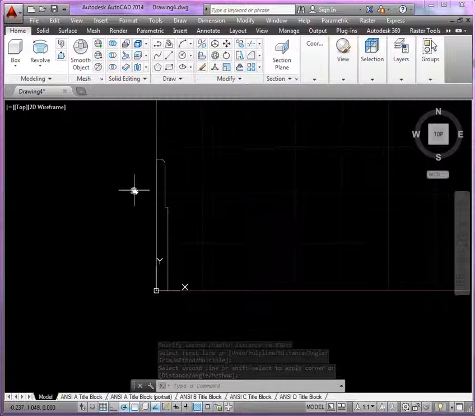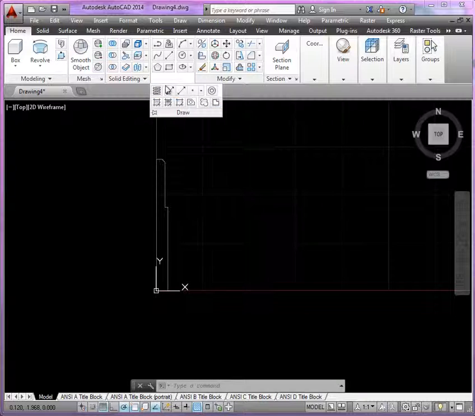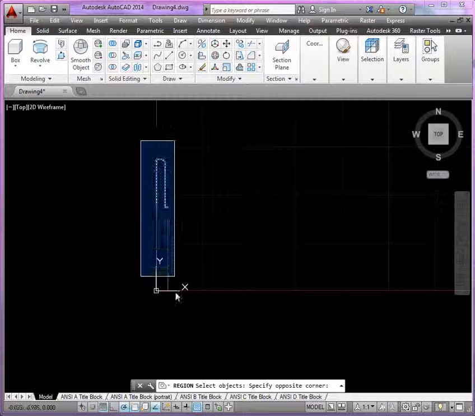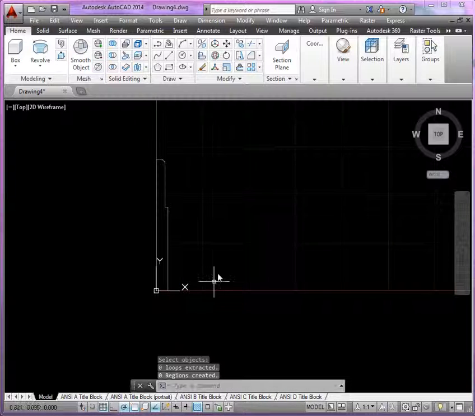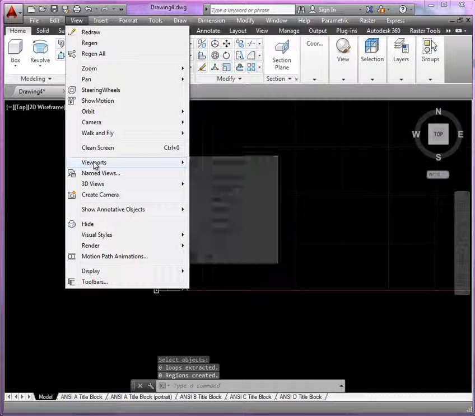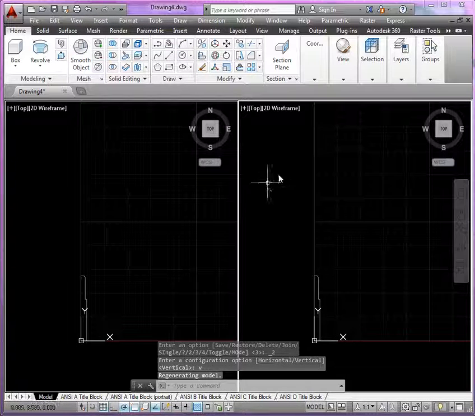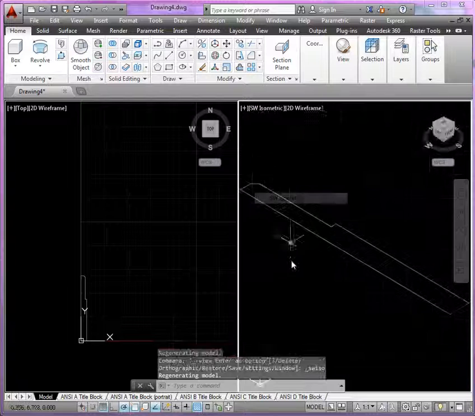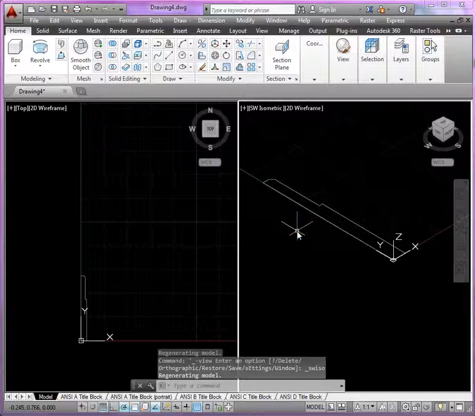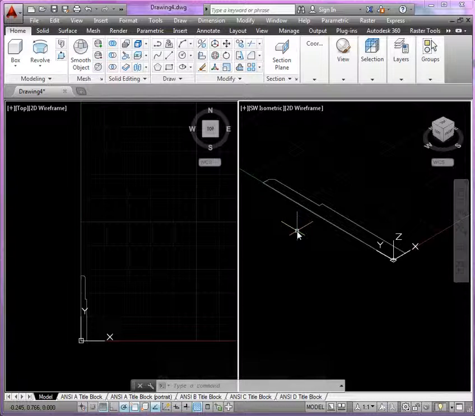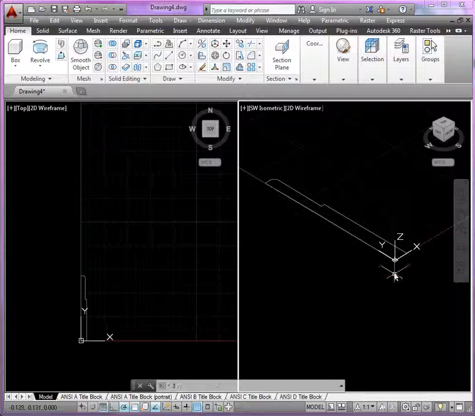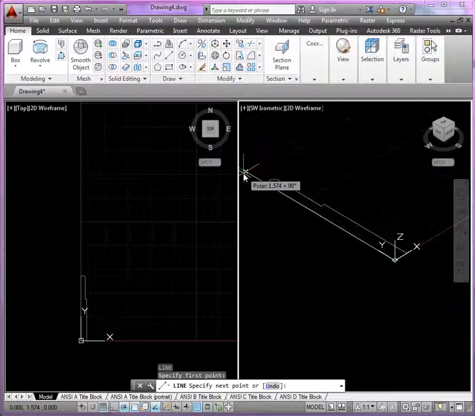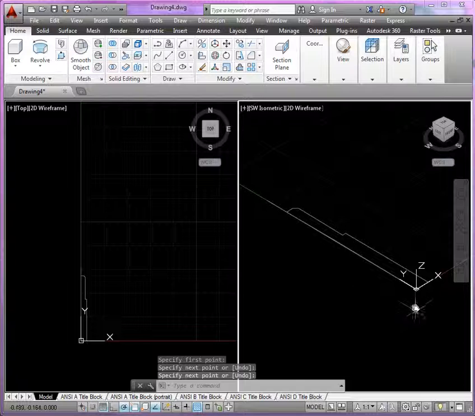So here we are. Now what we'll need to do is make this collection of line work into a region. So select them all, hit enter, and again I'll divide my viewport into two vertical viewports here, using the right one to show the isometric view. Alright, now what we'll need is another line. First, we're going to revolve this profile, but we're going to need another line. So I just drew a line from the origin. It's coming straight out, it's vertical, and we're going to use that as the revolve axis.